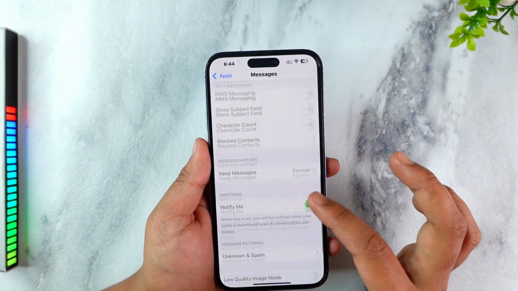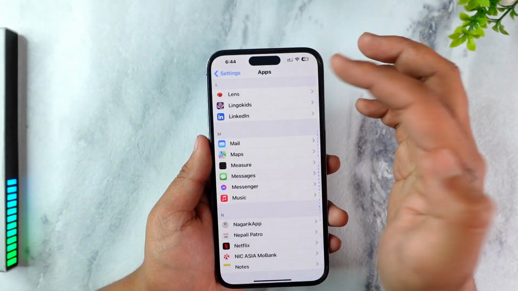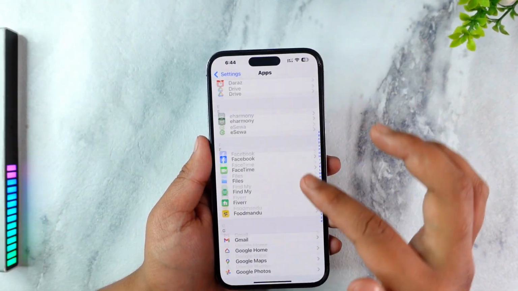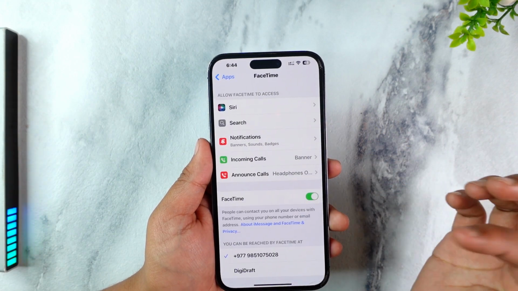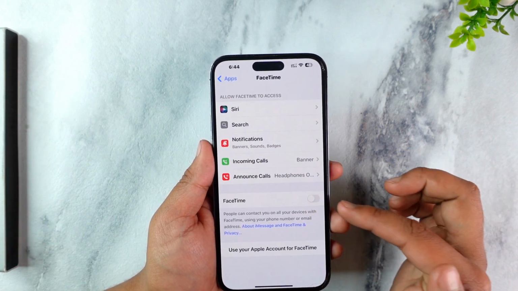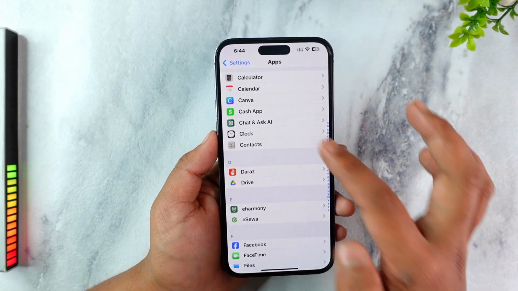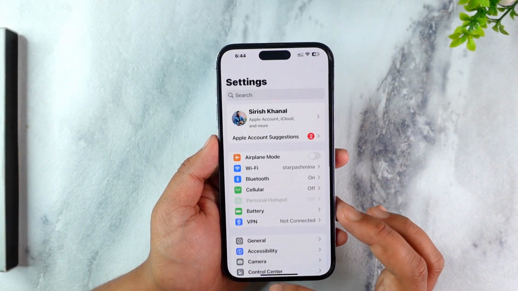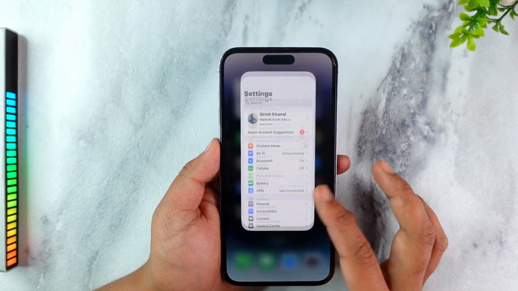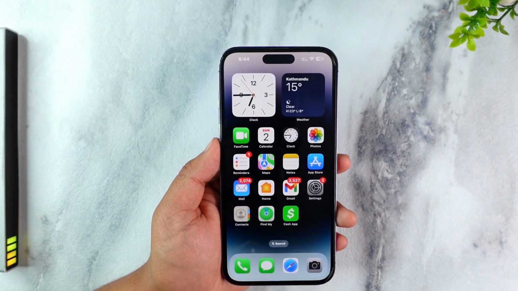You can also go ahead and turn on FaceTime and then disable and enable it again, and that should help you solve the problem. So you can also go to FaceTime, disable FaceTime, and then go ahead and try to enable FaceTime again, and once done, that should be able to help you solve your problem. So this way you should be able to solve the iMessage and FaceTime waiting for activation error.